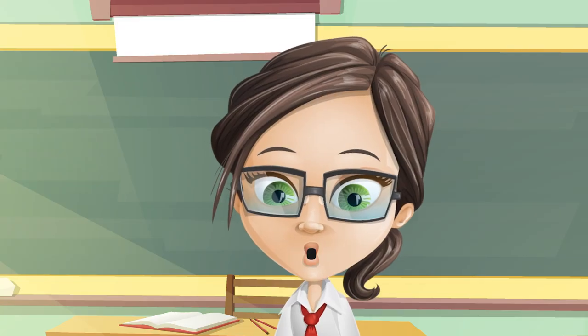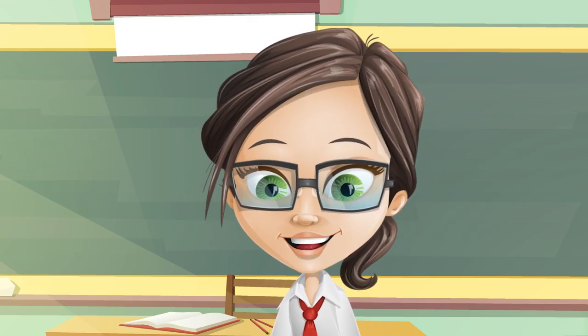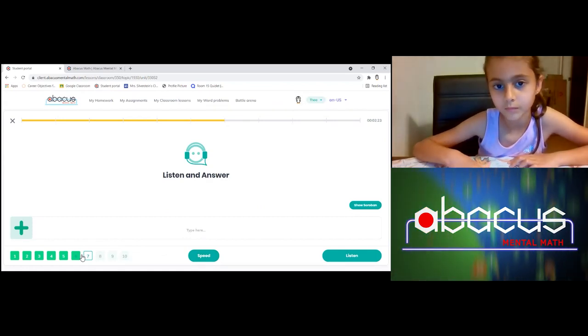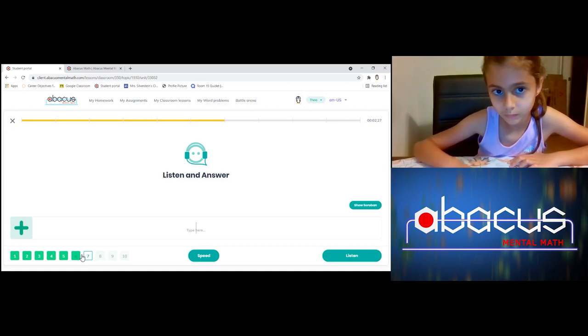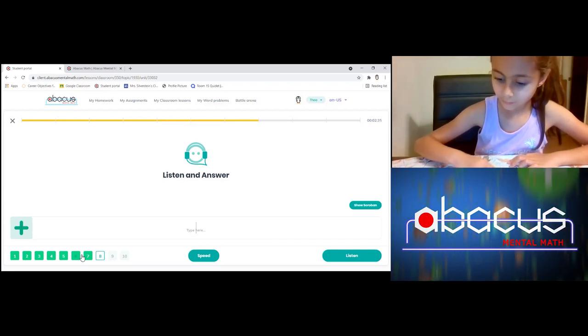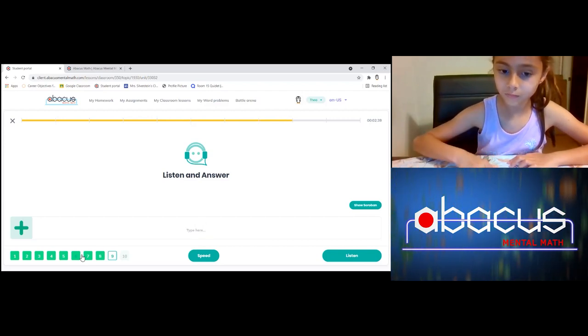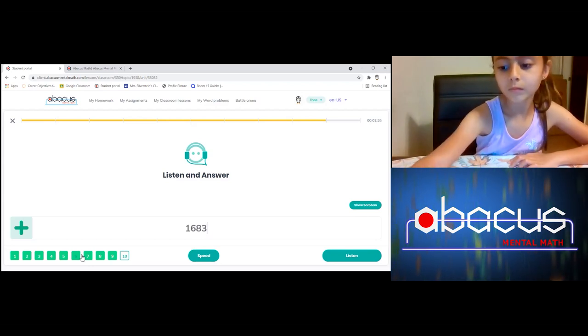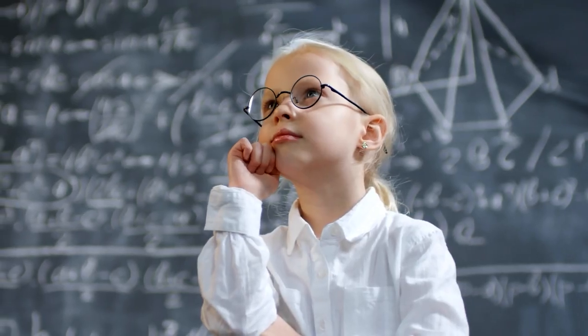We were never exposed to it. When we hear the equation 536 plus 840 plus 495 plus 924 plus 809, we see the digits — we don't see a picture. Therefore, for us to make a picture of math is much more difficult than for our students. They can see it and they know it.